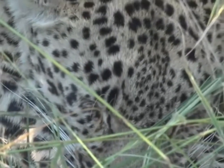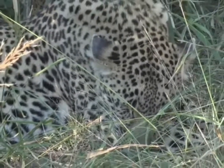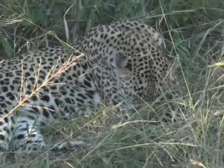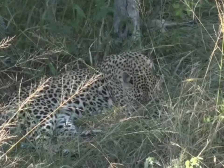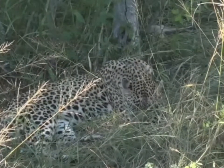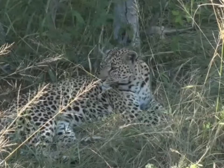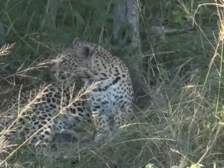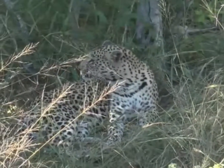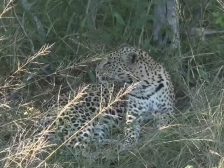It was a great example — here's a mother who never hoists her kills, or very seldom, and there was a leopard with the instinct to do it immediately. Our two favourite little cubs at the moment, Horsana and Shrongila, Shadow's sisters but ten years her junior, are avid hoisters of everything. They will take just about anything and eat it up a tree. Whether they've learnt that from their mother or not, I really don't think so — I think it is largely an instinctual behaviour. If you think about cuckoos, for example, who are able to migrate all the way to where they have to go over continents and never meet their parents, it's pretty clear that programmed into the genetics can be some fairly complicated things.